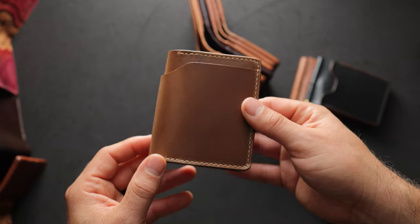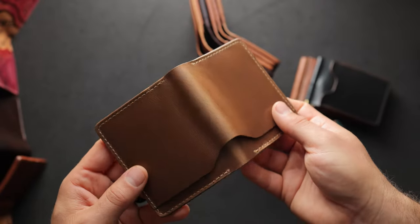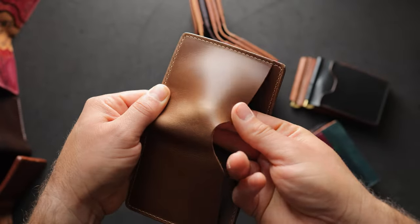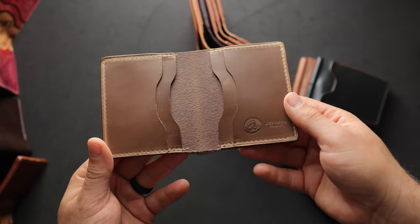This is a natural Chrome XL Tony the Ant. You can see the pull-up effect down the spine of this wallet. So when you flex the leather on any Chrome XL leather, we reveal a little bit of these lighter undertones, and that's what's known as the pull-up effect. On the inside, we have more natural Chrome XL.